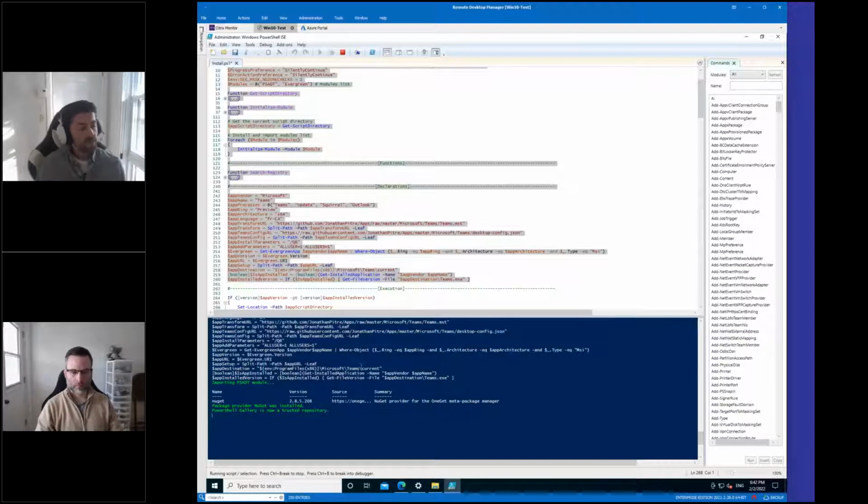So the first time you run it, it's going to grab NuGet, it's going to grab PSADT. It does a bit of prerequisite installation, so it takes a bit more time. But the second time you run it, those prerequisites are already installed. The initial module function will detect that, and it will go much quicker.